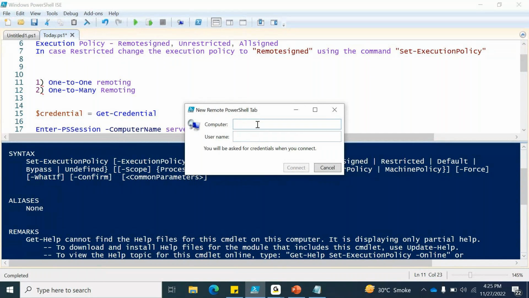You can provide only one server. This is one-to-one remoting, right? You provide the one server and the credential needed to access that server.